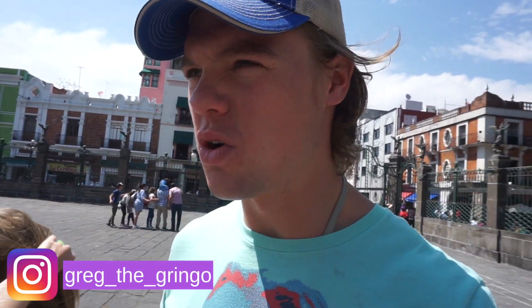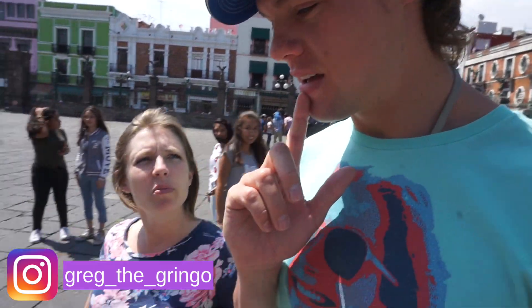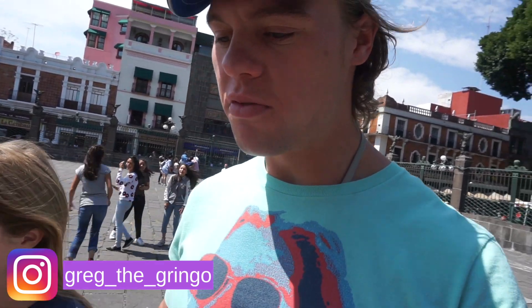We're about to walk into what is considered one of the best churches in all of Mexico. Fun fact about Puebla: it is the fourth largest city in all of Mexico. It was designated a World Heritage Site in the 90s. About three million people live here. It was founded in 1531, so it's pretty old — compared to somewhere like Tallulah, pretty new and modern.